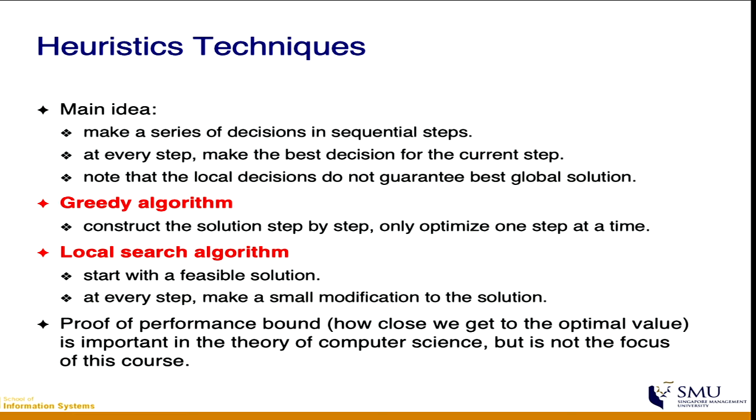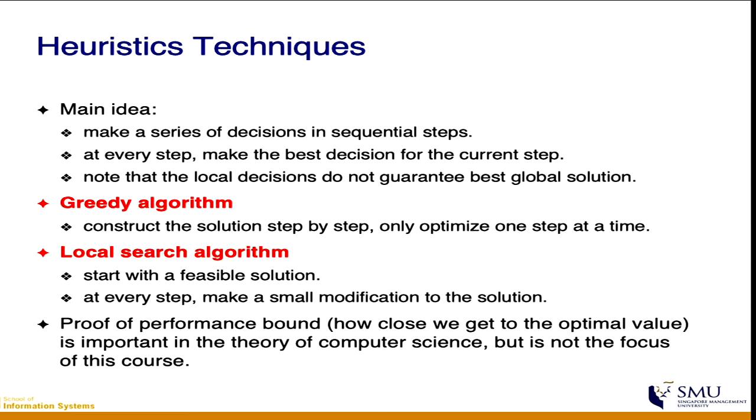But if you're interested in the theory of it, there are a lot of efforts being put in to prove some level of performance bound. This is usually expressed in terms of a factor of the optimal solution. For example, someone might say, if you follow this particular algorithm to solve the traveling salesman problem, you will not get the optimal solution, but we can guarantee that you're going to get within 63% of the optimal value.